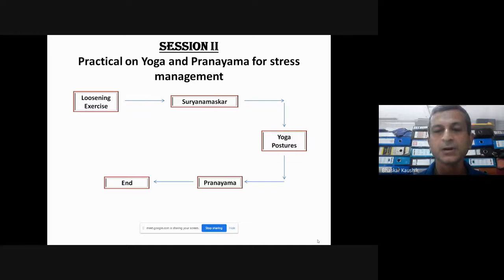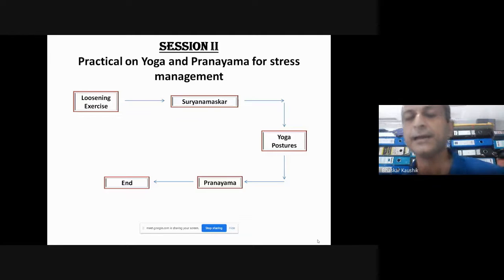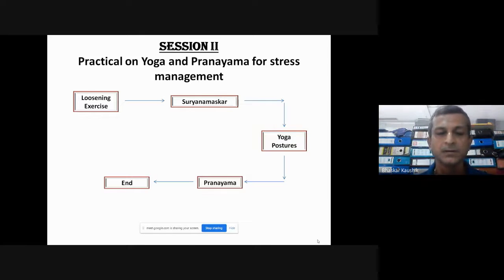After Surya Namaskar, we'll go to yoga postures. There we'll do standing postures, sitting postures, then supinated postures and pronated postures. We'll try to cover at least 1 or 2 exercises of each category, and then we'll go to pranayama. In pranayama, we'll try to do 2 or 3 pranayamas. Then our session will end.